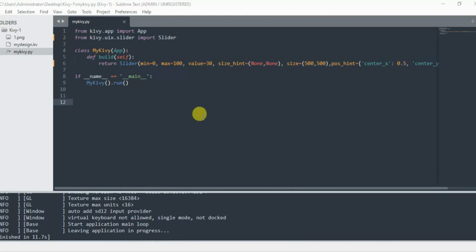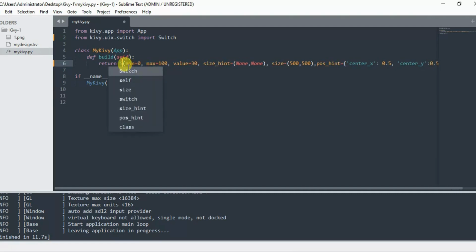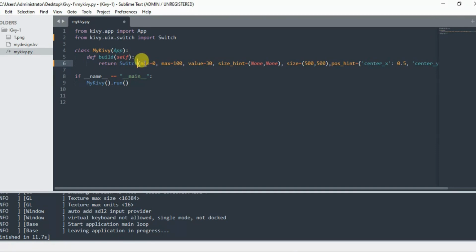Okay, now let's talk about another component, that is switch. So for using switch, we need to import switch from Kivy UIX, and instead of slider, let's add switch, and set its active property to True.